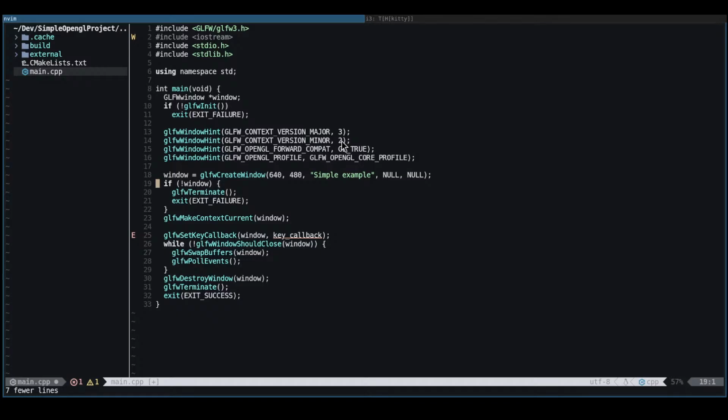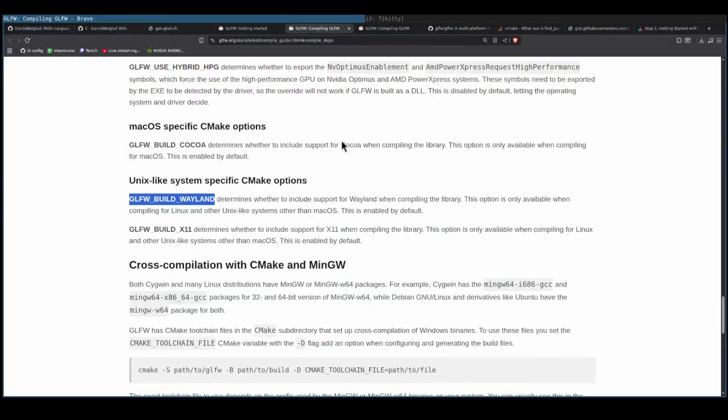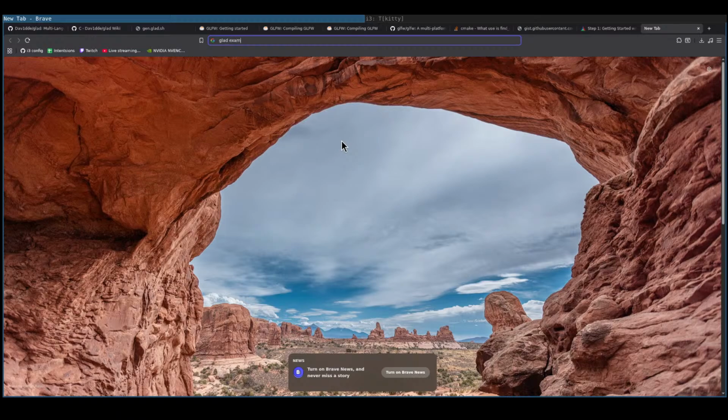Create window. Yeah, let's look at the GLFW example.